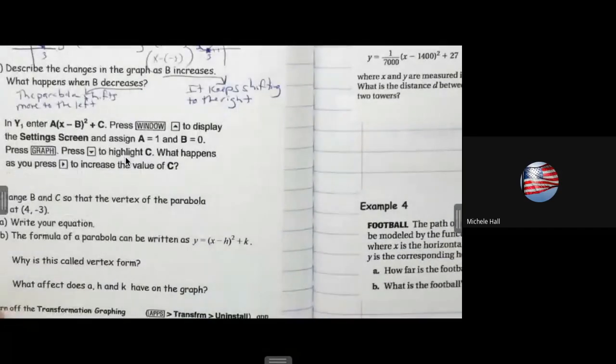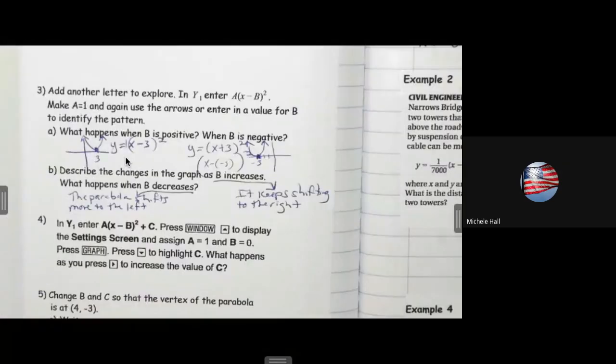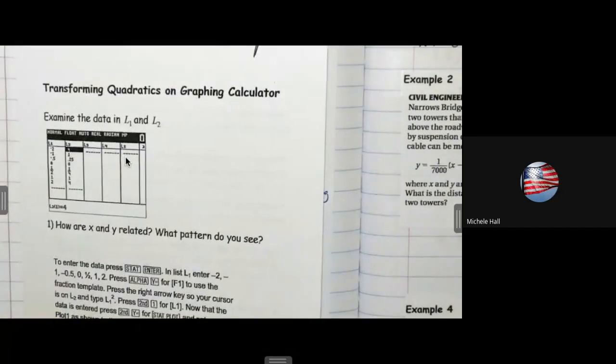Video about doing the 1.2 activity, transforming. So the only thing about the remote days is if you're not watching the videos, you're actually missing out on some really cool graphing calculator activities that you're going to be able to use on homework, quizzing, and testing. Let's look at the last activity, 1.2. Let's look at the 1.2 activity.